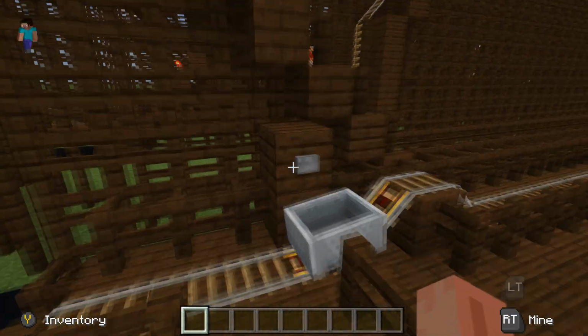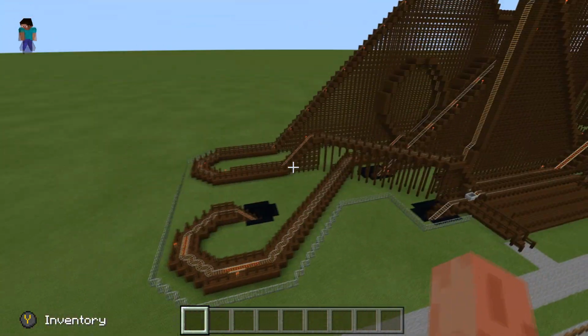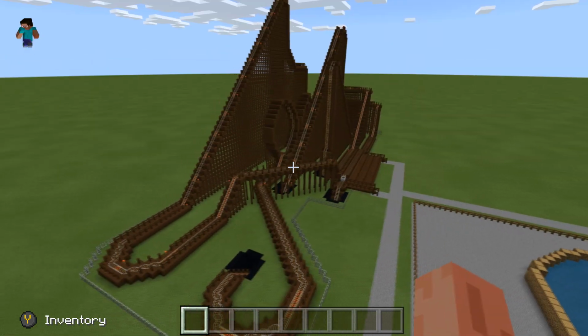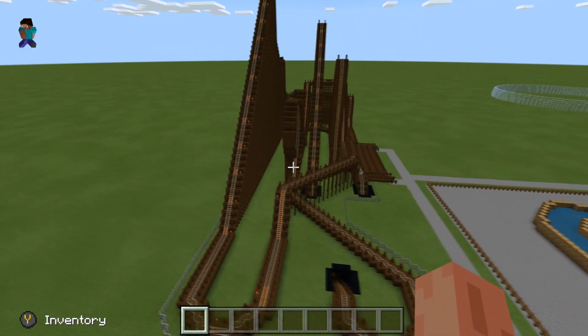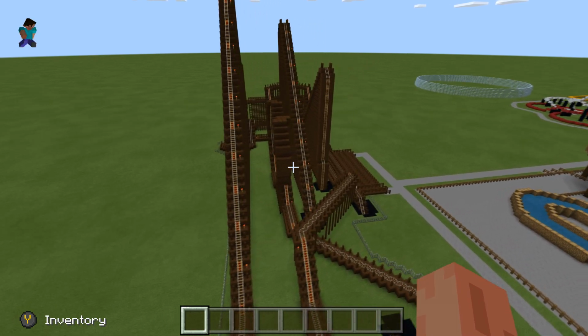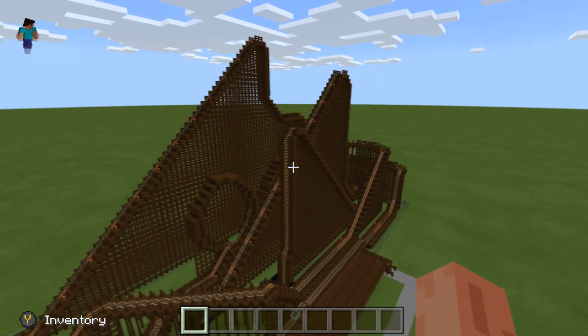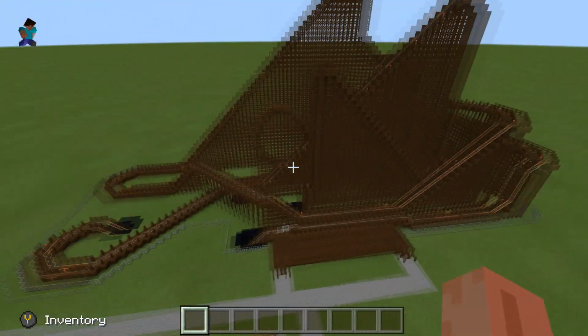Damn, what a ride. Did you guys have fun? I know I did. But yeah, so this is what it looks like, guys. I think it's awesome. I love the name that I decided to go with because it's like a big, dark coaster that's got a lot of stuff going on. So I decided Goliath would be the perfect name for it. Yeah, I'm really happy with it. I hope you guys like it too.